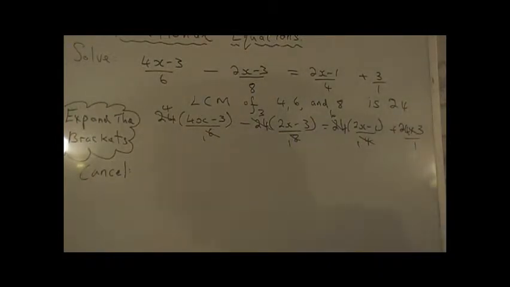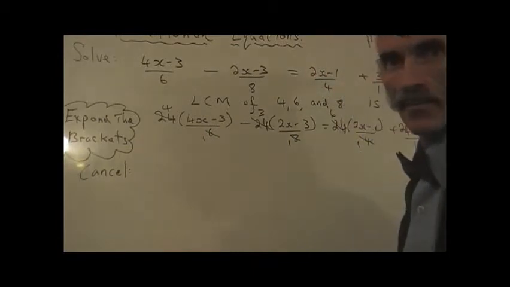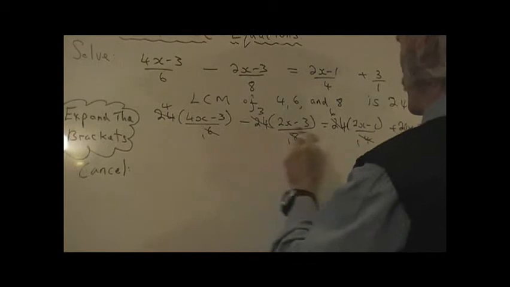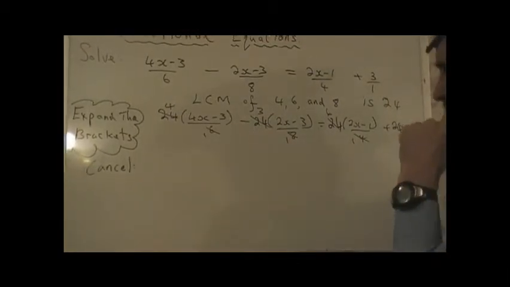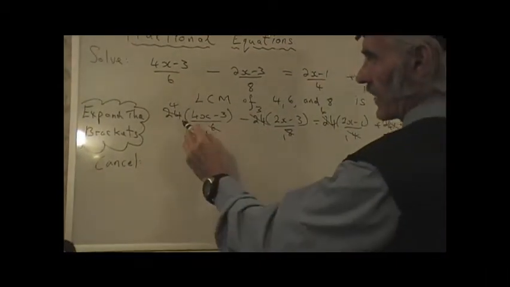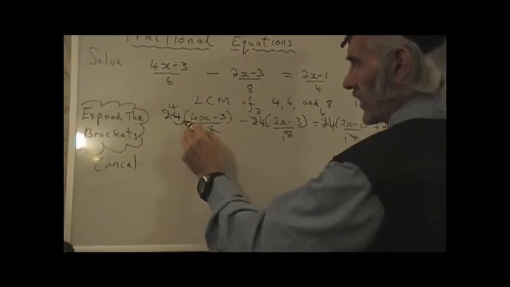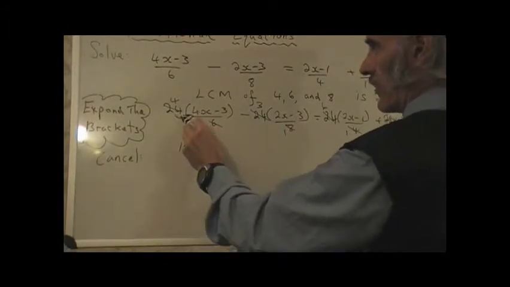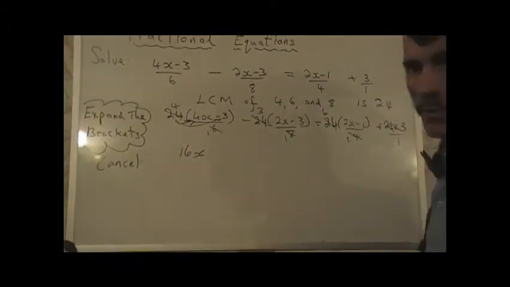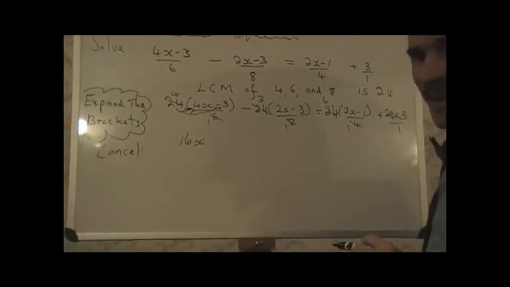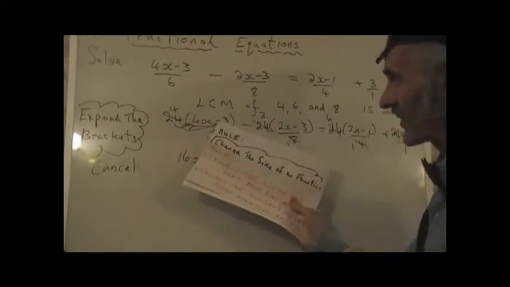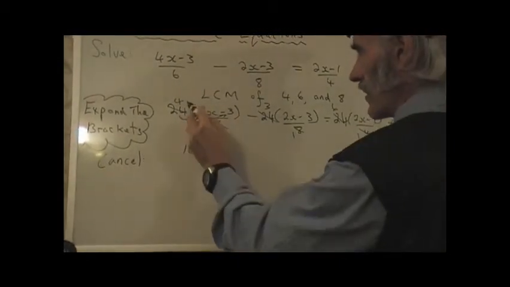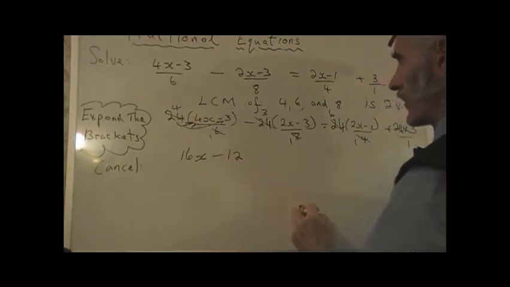Now, if you look at the rule on the board here, we've got to expand the brackets. We must remove the brackets on the left hand side of the equation. So I can put an arrow on there to show the multiplication of 4 times 4, that's 16x. I put my arrow to that term, I've got 4 times minus 3. Well, that's unlike signs. So unlike signs multiplied give minus. So that's minus 4 times 3, which is minus 12.